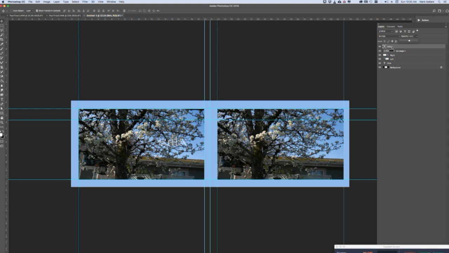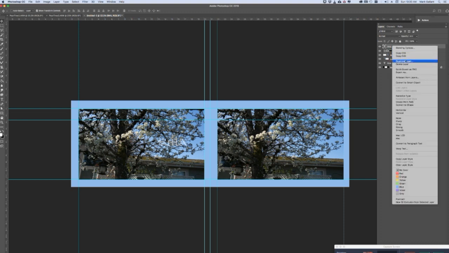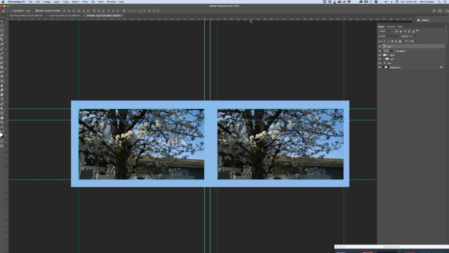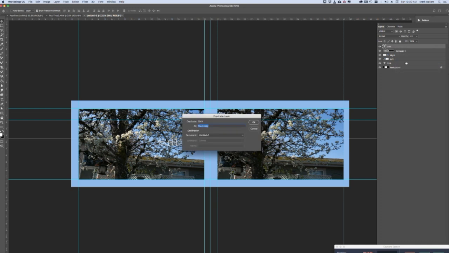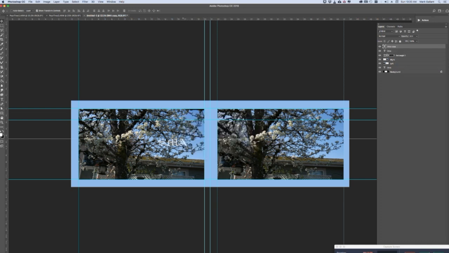Place the watermark where you want it on the left image. I usually draw a guide and then duplicate the watermark layer and move it to the right image. And this is where a good understanding of 3D creation is handy. Technically, to be at the screen plane, it should be the same distance from the edge, right or left. A little closer moves the image element closer to the person viewing. A little further apart moves the fused image back from the person. Right to the right recedes. Remember that?